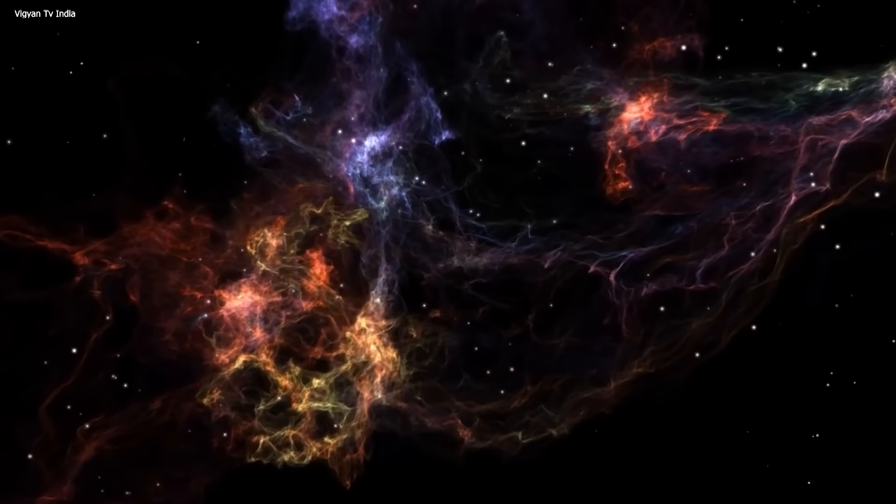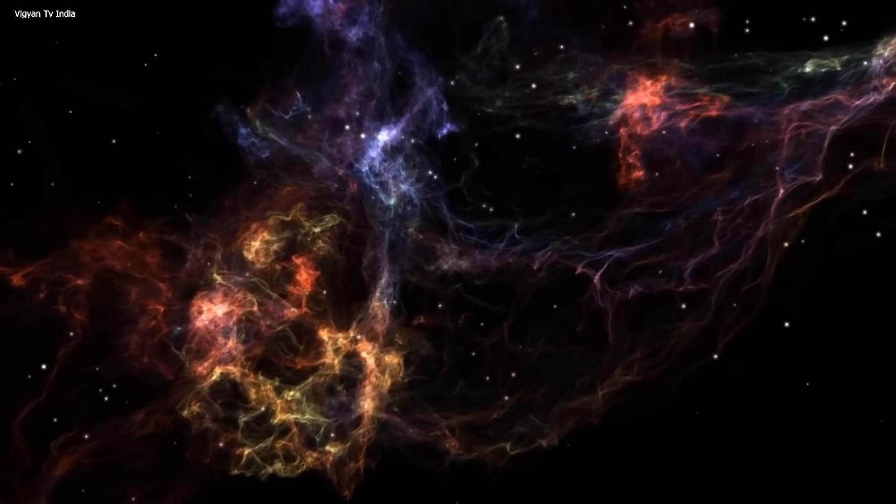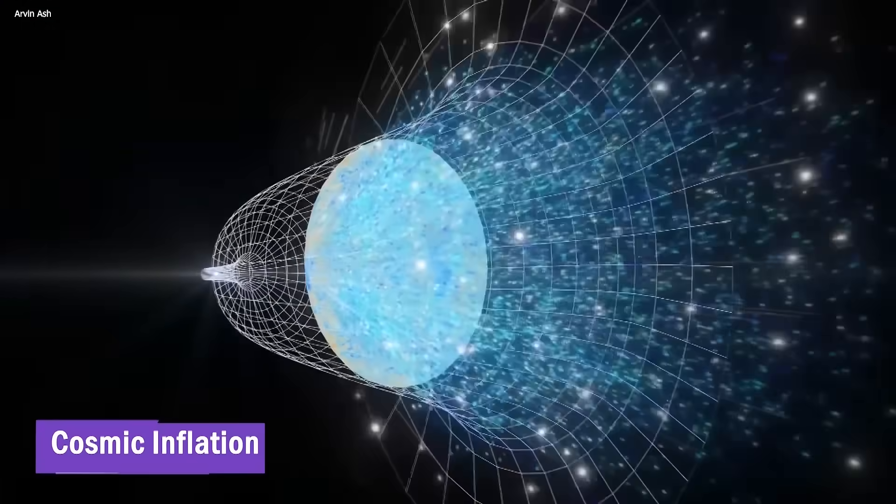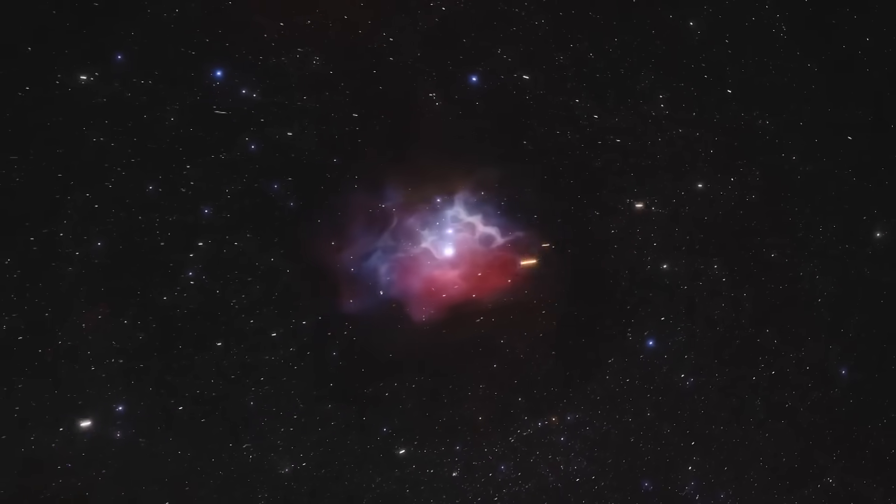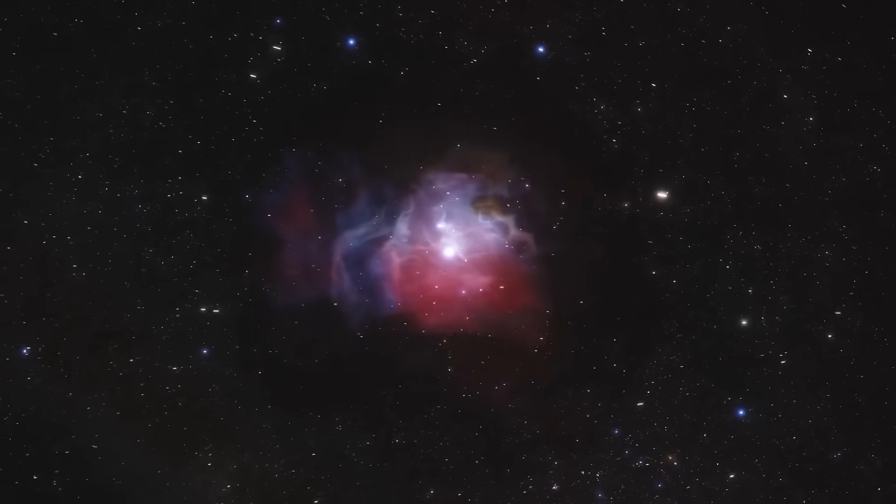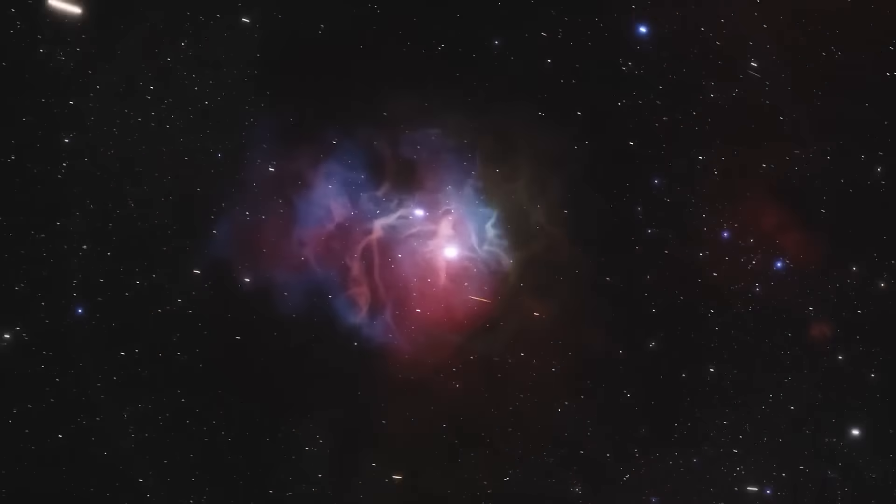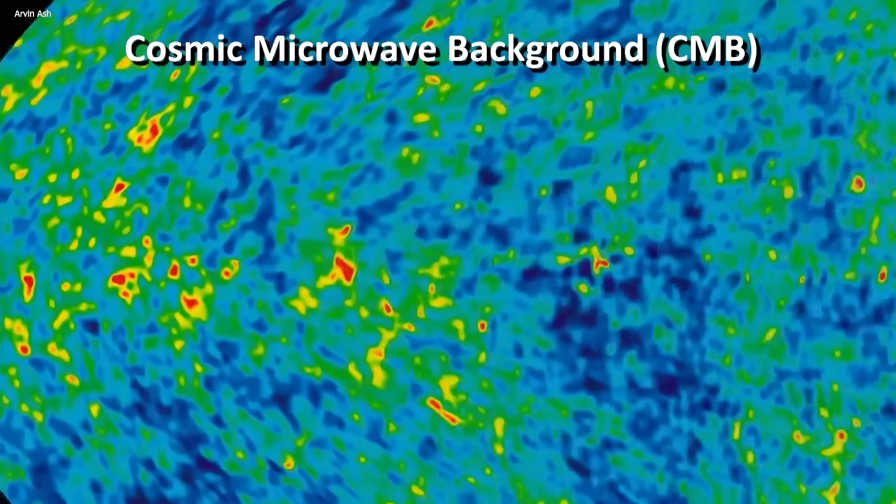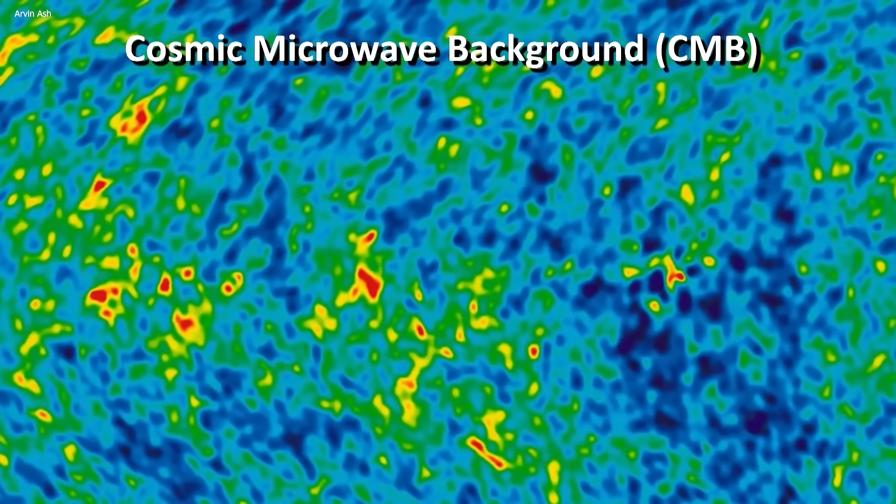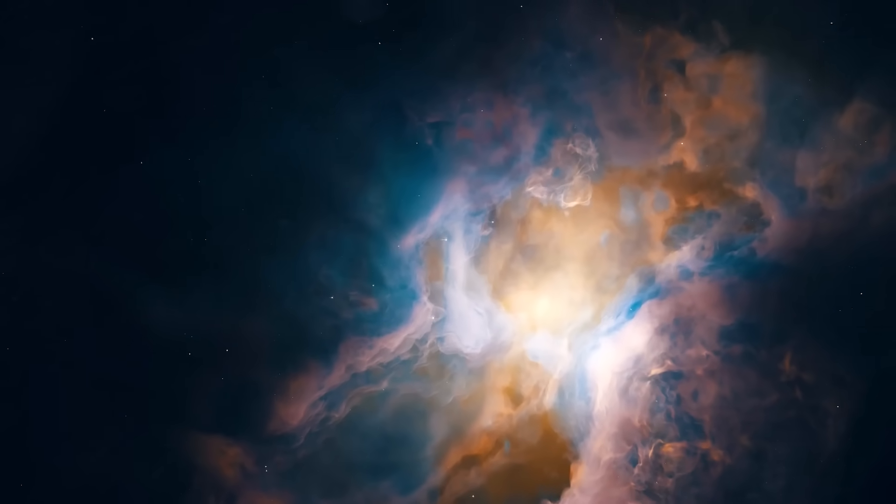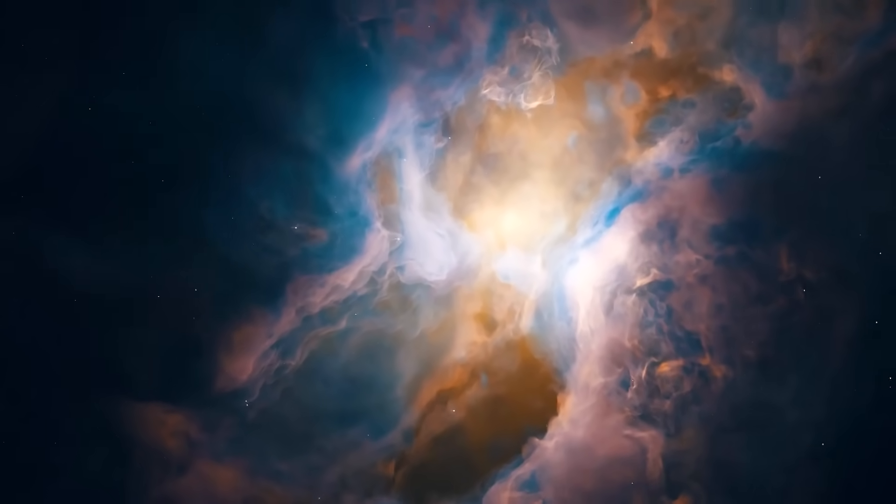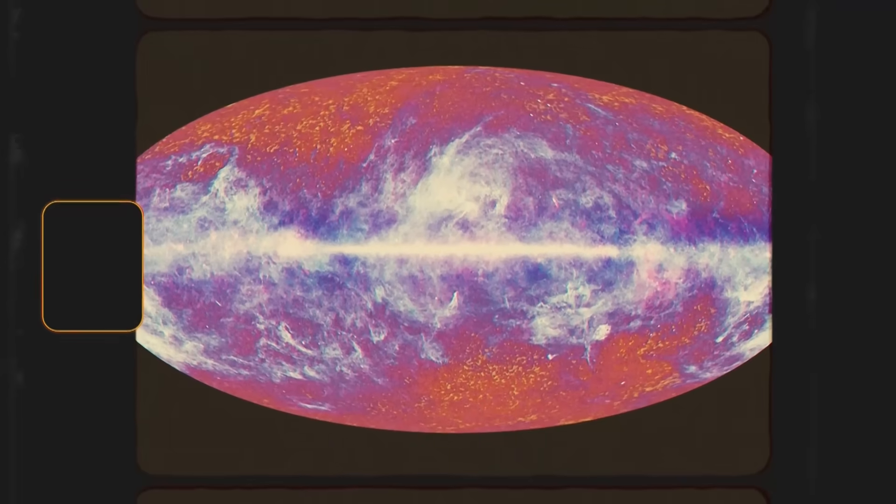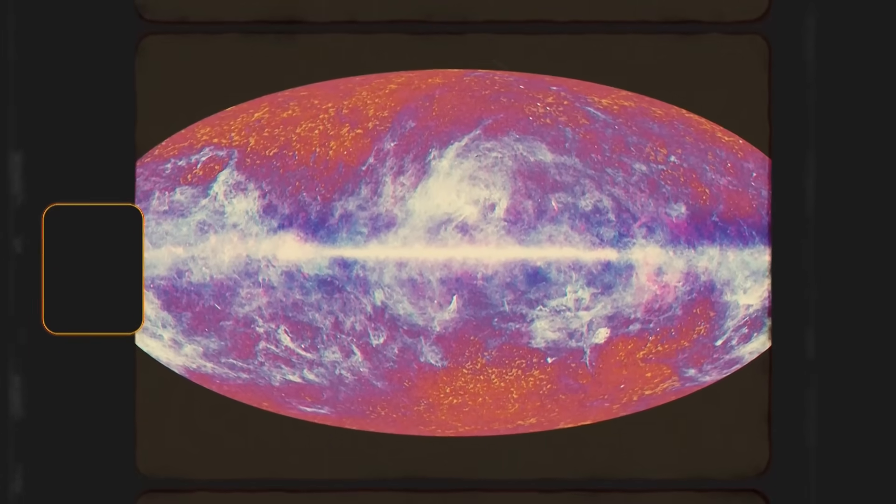Which are caused by small quantum density fluctuations that occurred when the universe was young. These fluctuations were amplified by cosmic inflation, which is a theory that explains how the universe expanded incredibly quickly in the first moments after the Big Bang. The primordial fluctuations in the CMB have provided cosmologists with vast amounts of data, and they have helped to support the theory of cosmic inflation. Although the CMB has given us a lot of insight into the early universe, it also poses some mysteries and anomalies.